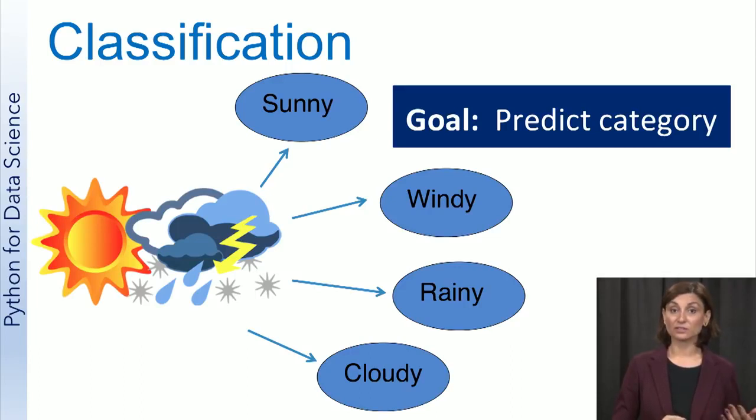Another example is to classify a tumor as either benign or malignant. In this case, the classification is referred to as binary classification since there are only 2 categories. But you can have many categories as well, as the weather prediction problem shown here with 4 different categories. Another example is to identify handwritten digits as being one of 10 categories, that is 0 to 9.